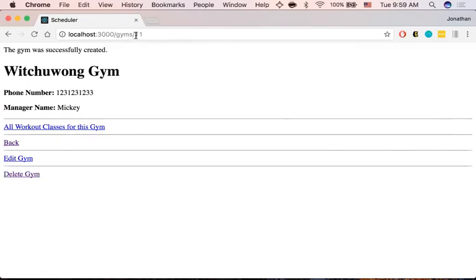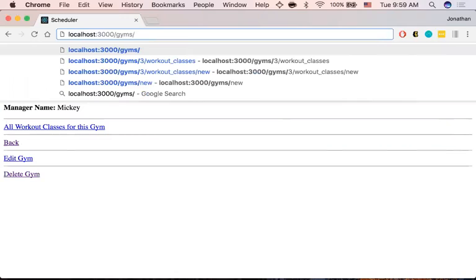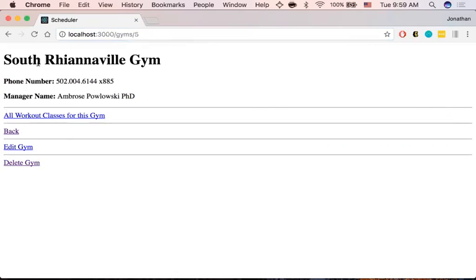So that's one resource, and I think most people are comfortable just doing one resource. Everyone did pretty well with that. All right, let's choose a random gym, gym number 5 in South Rihanna Gym. What's that? This is just a location. I just chose a random city that they generated.